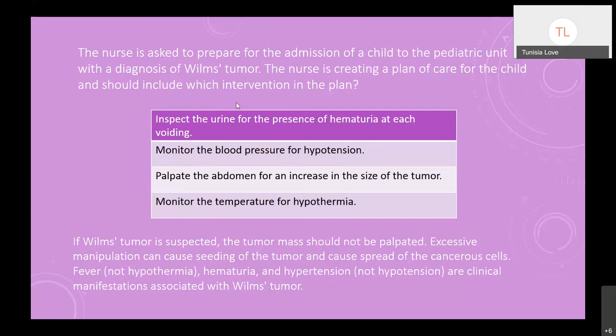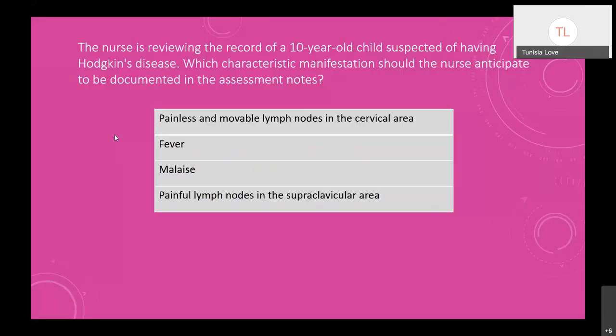Another thing, if you're doing word association: Wilms tumor, kidney, urine, or hematuria, that's even more specific. Wilms tumor, abdomen, kidney, and hematuria, that's what I would think. It's a tumor, a kidney or renal tumor located in the abdomen. Do not palpate and monitor for blood in the urine. Okay. Clear questions? I think we are closing in.